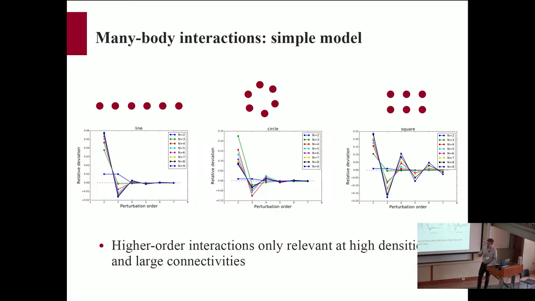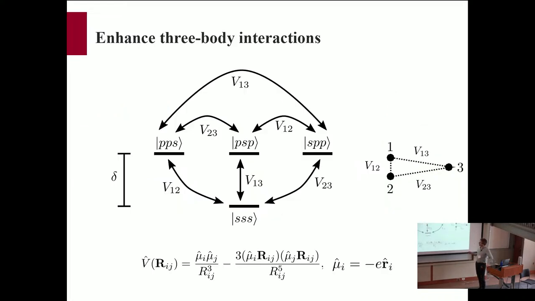And in the typical limit that we have in many experiments, this is not the case. So we're in this limit where particles are far away, there's a low connectivity, and hence the two-particle interactions are so good, and that's why we understand most of Rydberg physics just with the binary interactions.